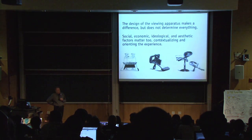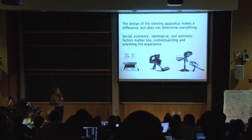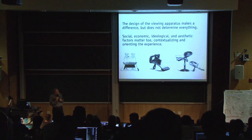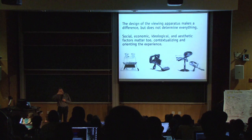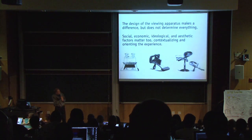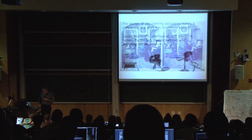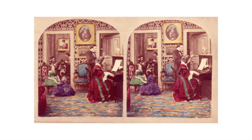So whether the structure was purely motivated by being much cheaper to make than those enclosed, beautiful mahogany wooden viewers, or whether it has some features that made it more attractive to people by giving them a chance to switch between the stereo card, which shows the left and right hand views, and then the synthesis through the lenses and the viewing hood, is always open for debate. But what definitely happened is that the mainstream of stereoscopy became parlor entertainment.